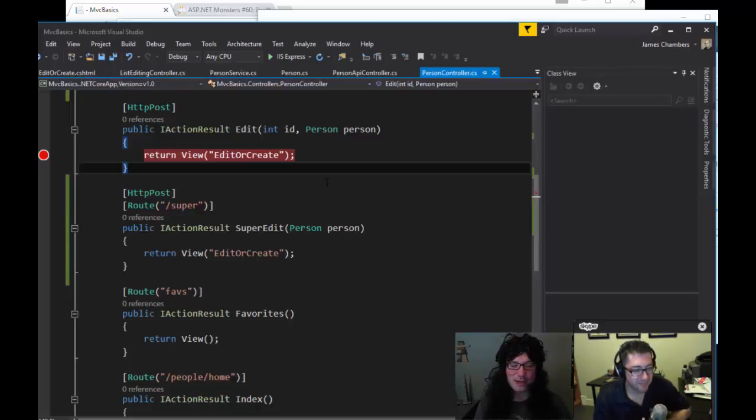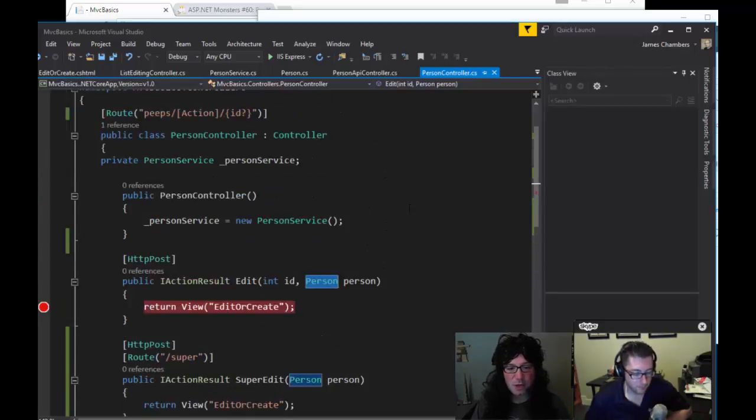Okay, so model binding, what is it? Well, basically, when values are provided from an HTTP request, they find their way into our controller actions by way of injection into our parameters. So I've got a couple of examples of it here. I've got a simple parameter called int id, and I've got a person called person. Pretty easy parameters. I'm going to show a couple of things really quickly.